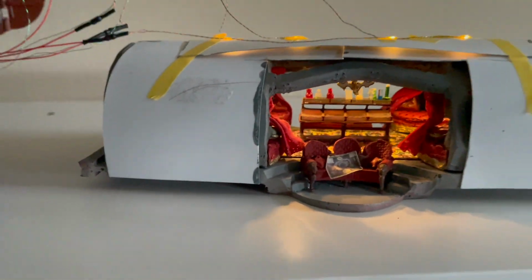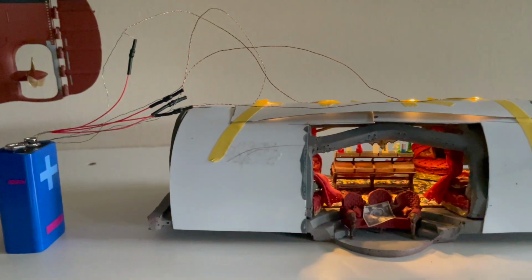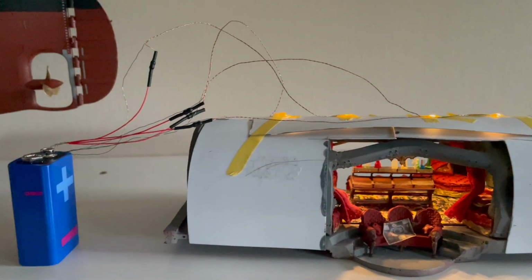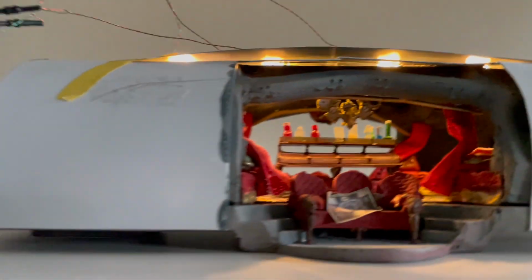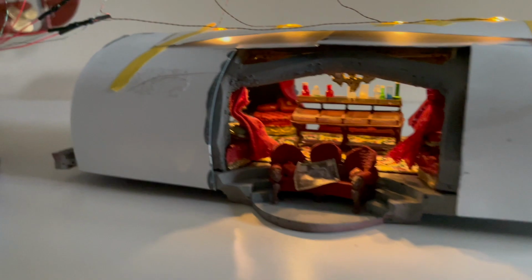Again, I just got some Google eyes, cut the clear perspex off them, painted them over white, put the light in underneath, and it just softens the light a little bit. It's very difficult to see them, but it just softens the light a little bit, and I just think it gives that nice downlit effect.